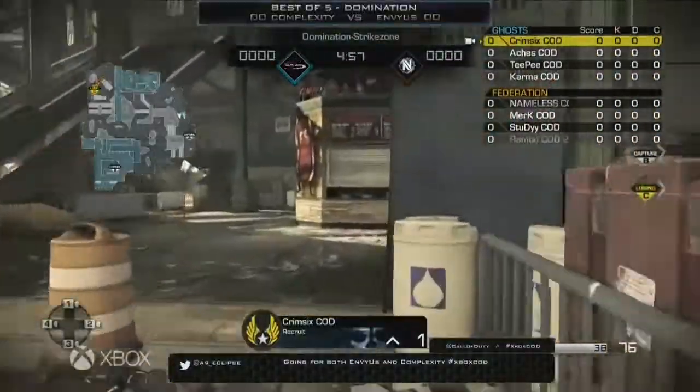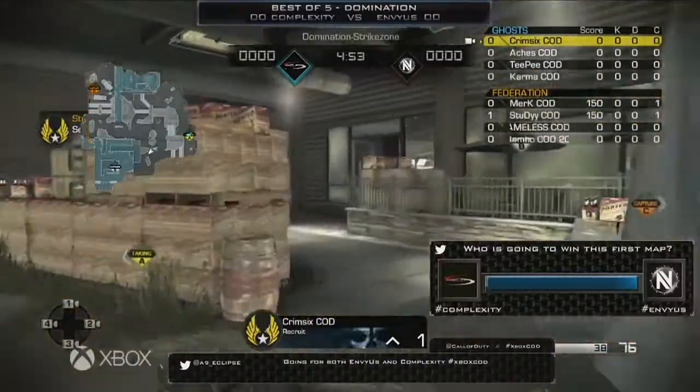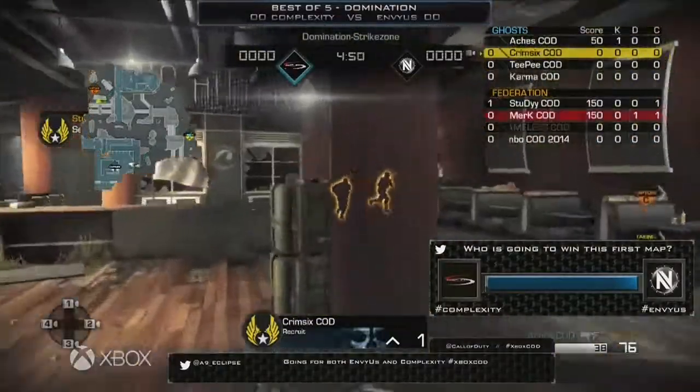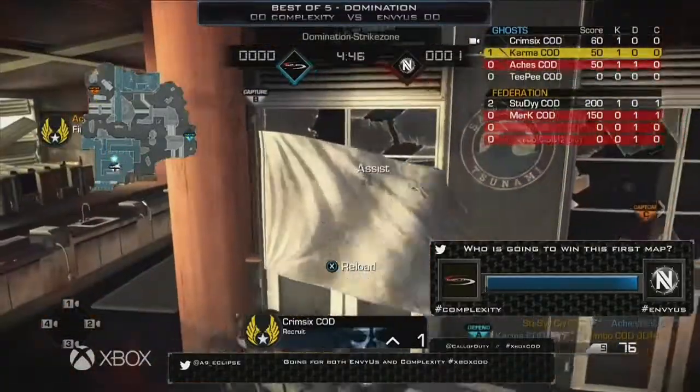was on your screen. He went 11-0 to defeat their opponents in that upper bracket final. Go ahead, make sure you use the hashtag XboxCOD. Let us know, hashtag Complexity or hashtag Envious, as Crim6 picks up the kill right off the get-go.